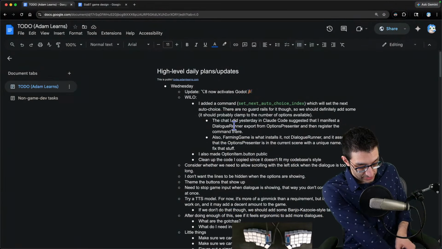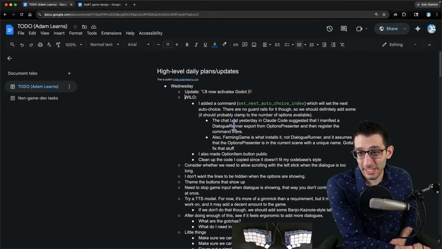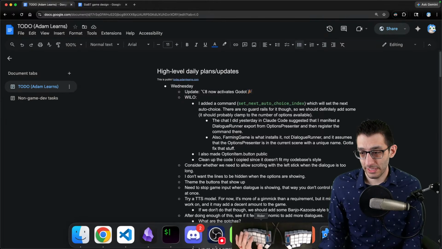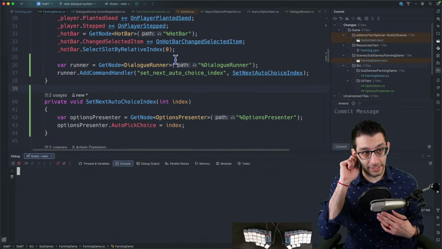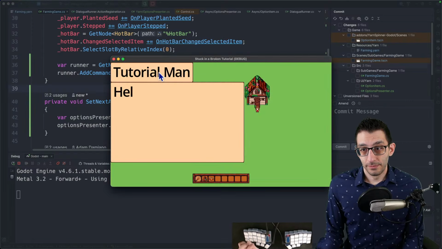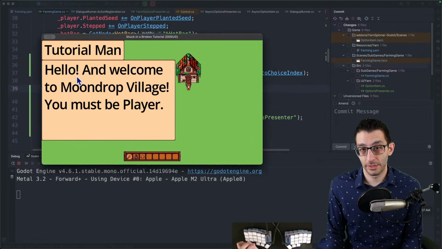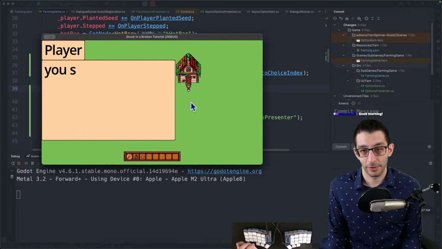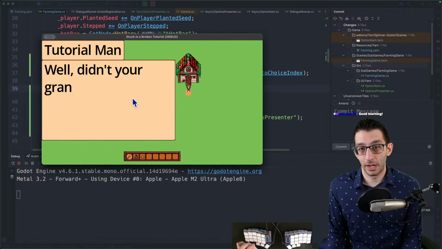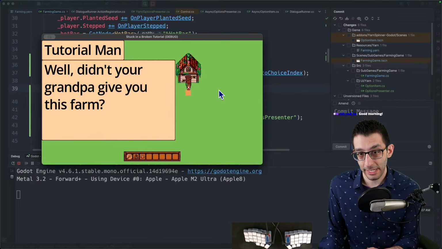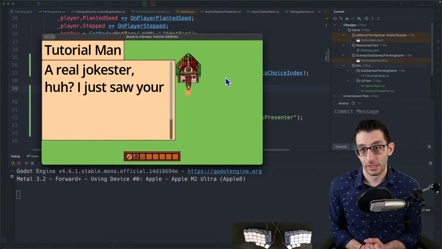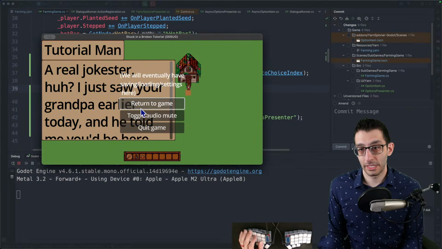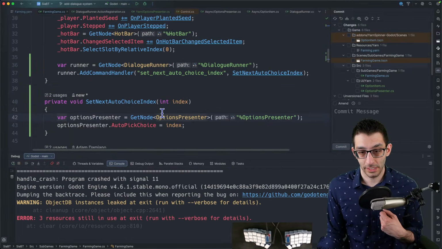Yesterday I started on stream just doing research for the dialogue system. After the stream, once I'd settled on this Yarn Spinner library, I worked on some other parts of it. And here's what we have now. There's a semi-themed dialogue here. I did not get everything working, so this is not perfect yet. But if you go through here, I also automated a choice. So now it's going to select no for me here. That was one of the key things I needed to do. So yeah, this stuff is working.